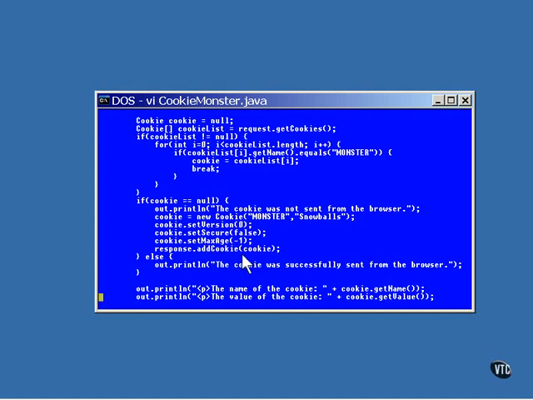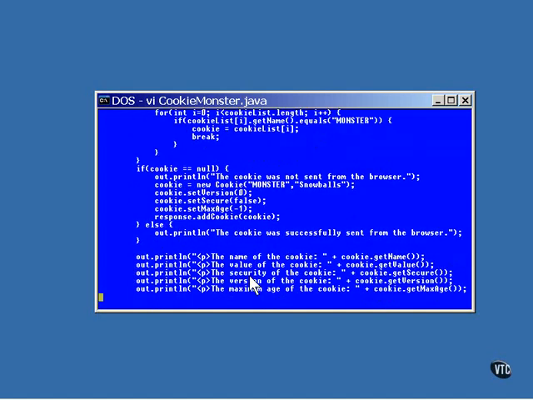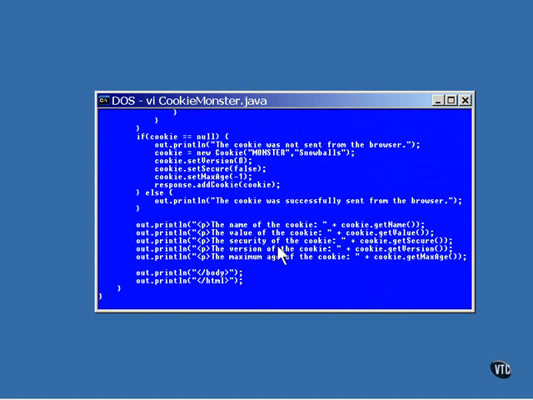In this example, we only update the cookie information in the web browser if it doesn't already have the cookie. That's done with this call to the response method addCookie. If the cookie was returned from the browser, the message to that effect is added to the page and no change is made to the cookie in this program or in the browser. And all that's left to do is finish the page. The values stored in the cookie are shown, whether they were inserted locally or they came in from the web browser. Here's how it looks.